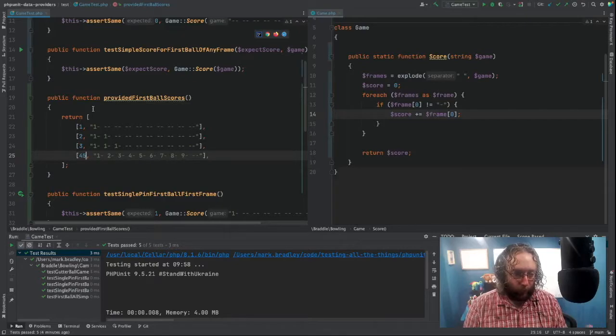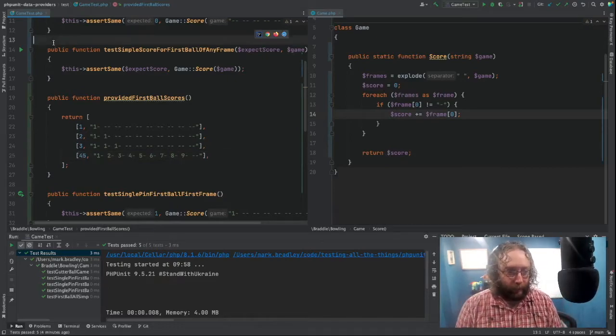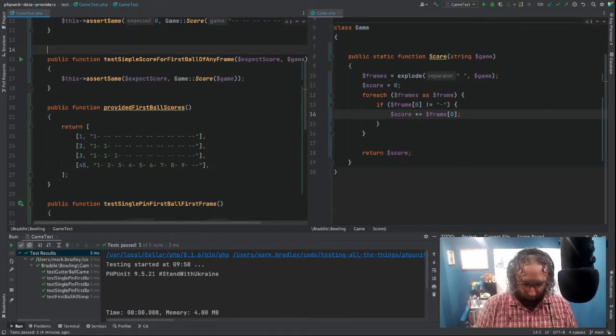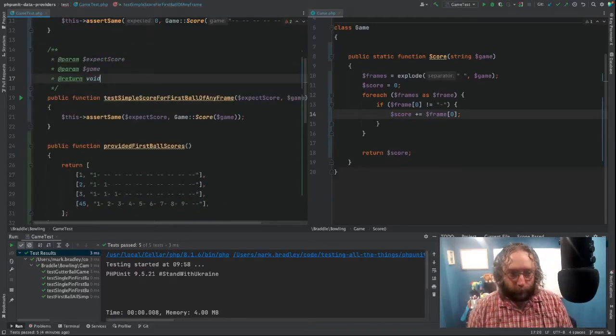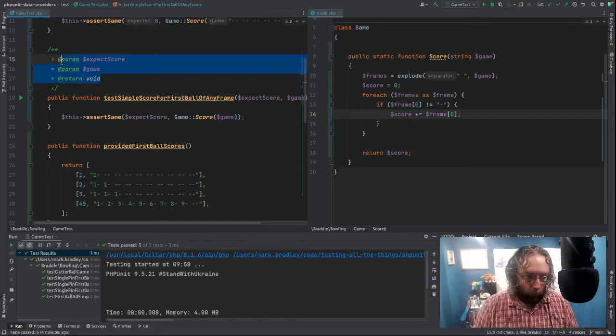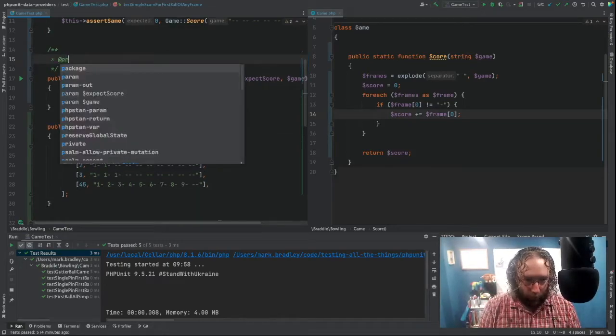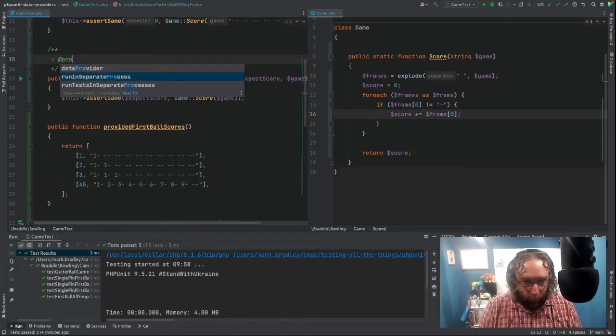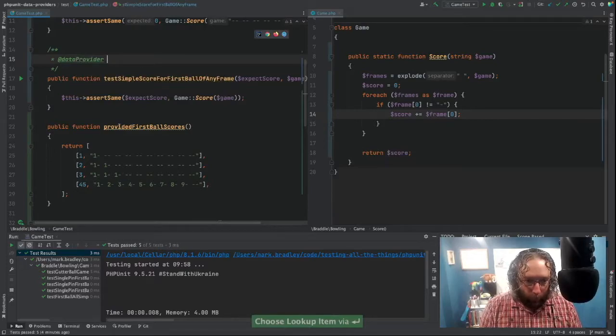So we've now got a function that provides the expected answer, the expected scores, and the games of how they look, but they need to get into this function. We do that by adding a comment, like so. Not interested in these bits. We want to say the data provider, and the name of the function.